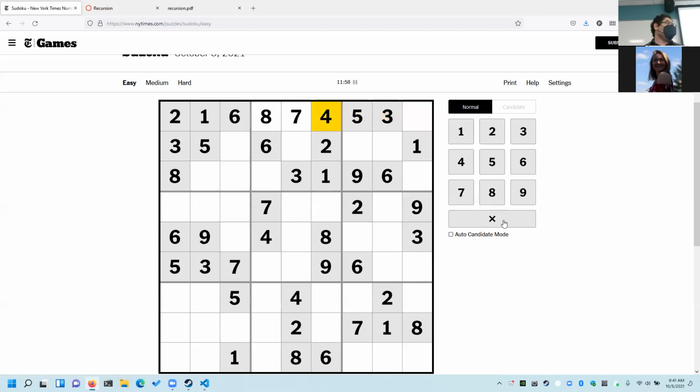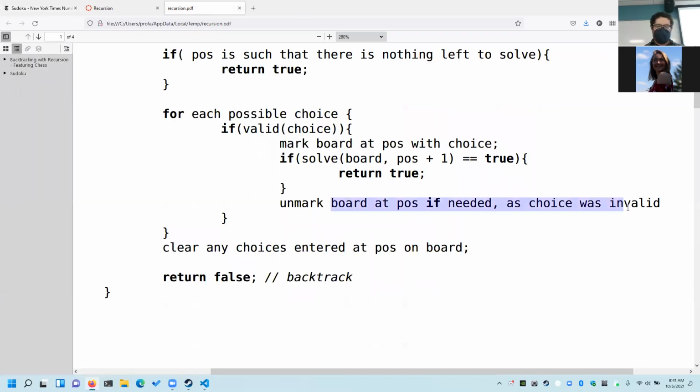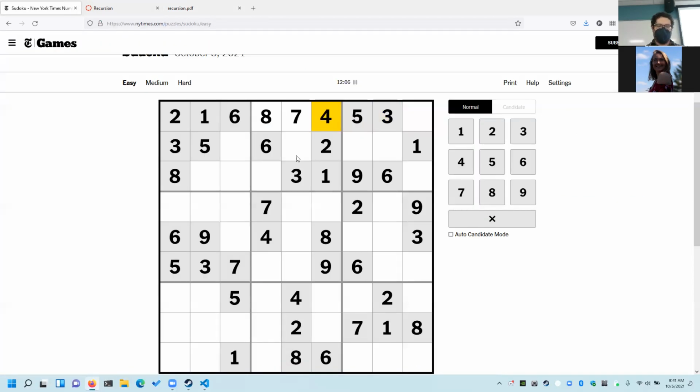Oh, somebody returned false to me. Oh no. So I guess I got to go on to the next possible choice, which was five. Five won't work. Six won't work. Seven won't work. Eight won't work. Nine won't work. Got to go back up. Okay. So eight won't work. Nine works. One, two, three, four, five, four. Aha. One, two, three, four, five, six, seven, eight. Seven worked. Yay. Okay. Moving on to the next column.